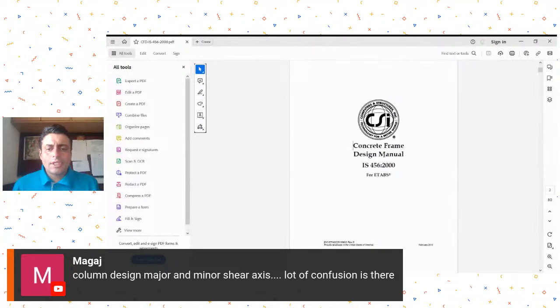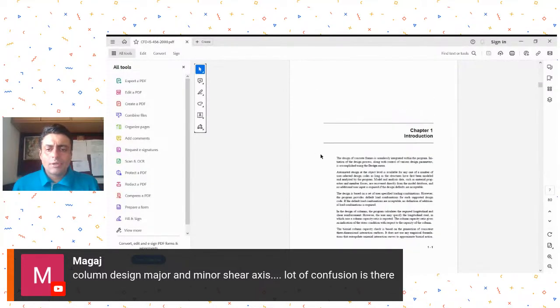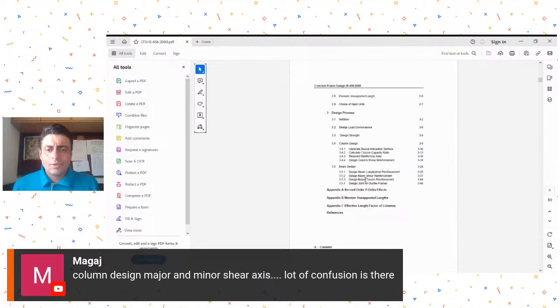This is the documentation for your IS 456, and then you go to the contents, and for column design, you go to the design of column shear reinforcement. You see this? You go through this and read this first, at least understand what ETABS is doing, and then ask the question.